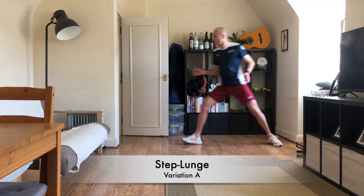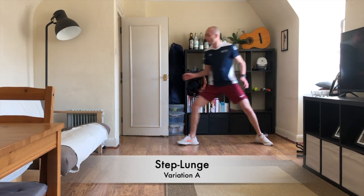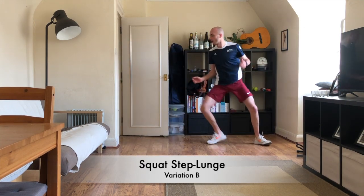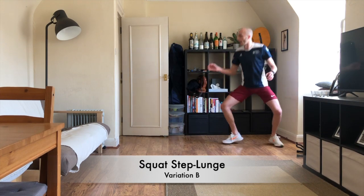So now we have a fencing specific move, so we're just going to do explosive step lunges continuously for that full period of work. Okay, so to make it a little bit more challenging, what we can do is once we're in that on guard position, we're going to squat down and then we're going to explode into a lunge position.